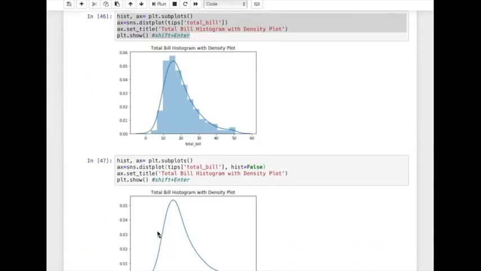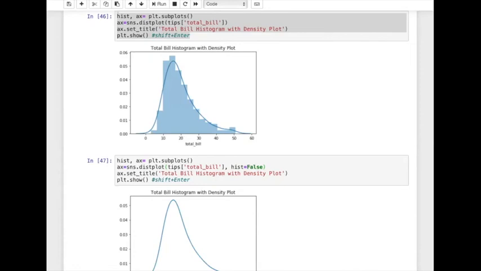So I don't get the histogram. And I just get the density plot, which is the curve. Questions? All right, you cool? Great.